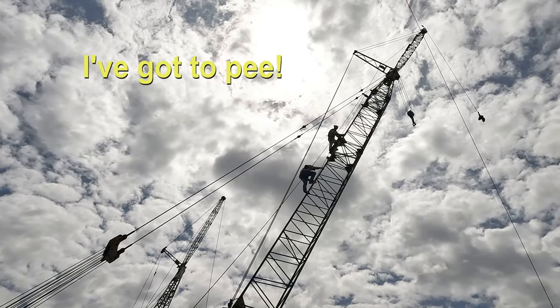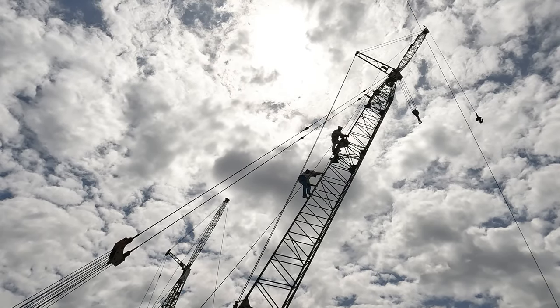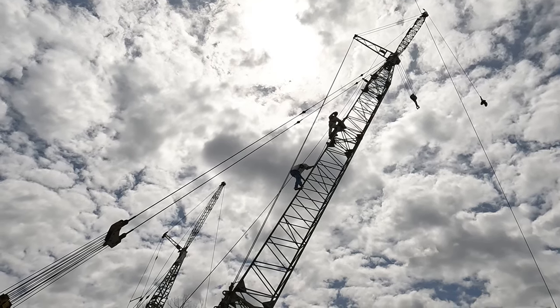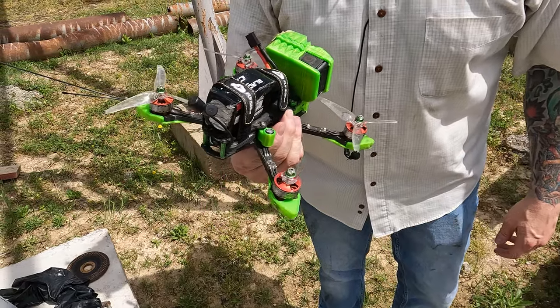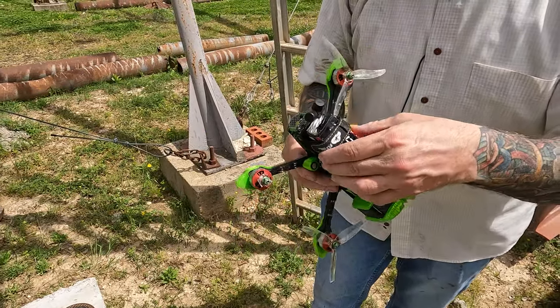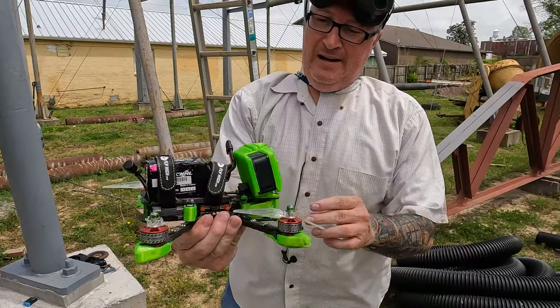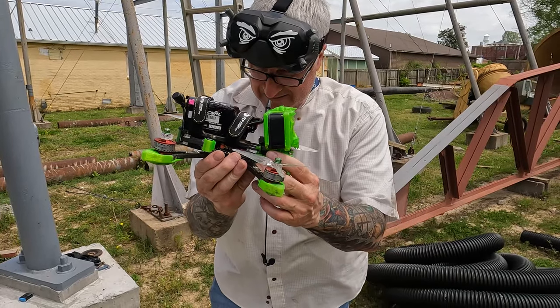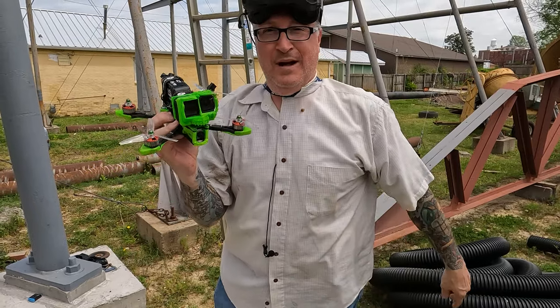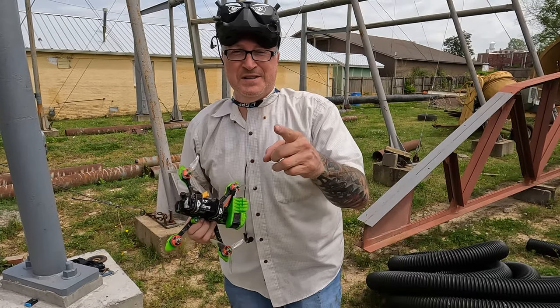What? No, don't do it, Billy. No. No. Well, there you go. That's what the Super G looks like now. I think it's fixable. The battery might be toast. The top plate, I think, is cracked. Yeah, but she'll fly again and the GoPro survived, so that's good. Gotta risk it for the biscuit.